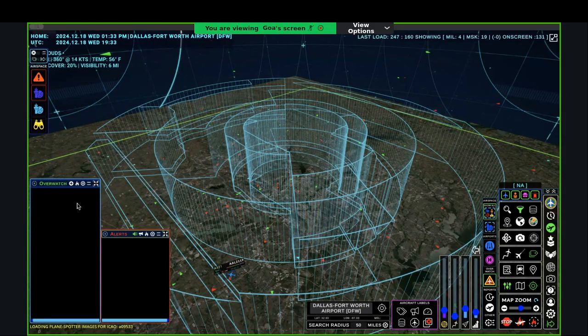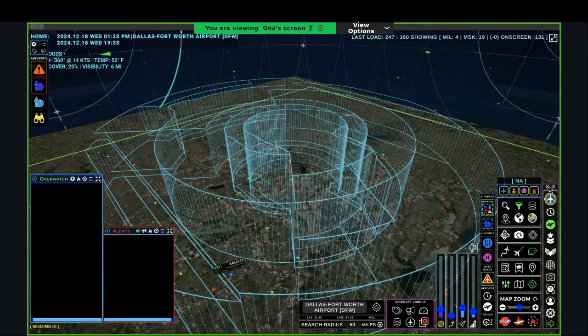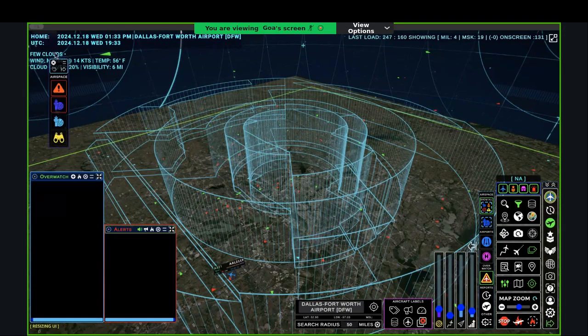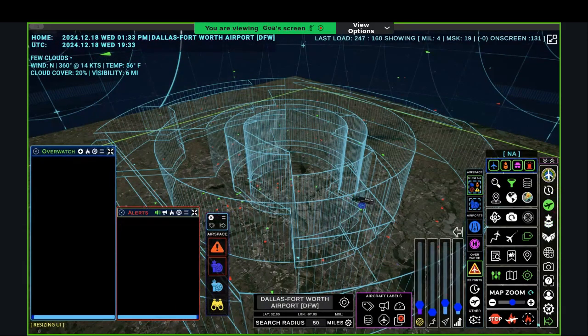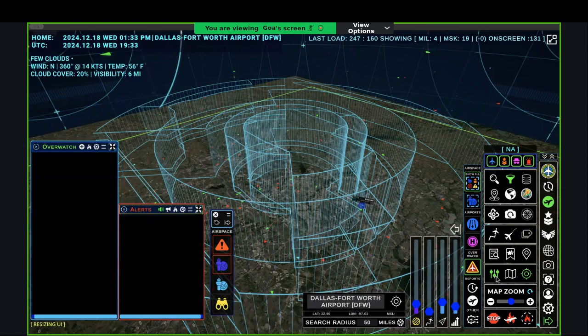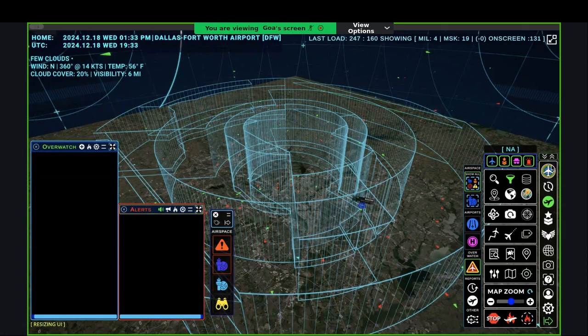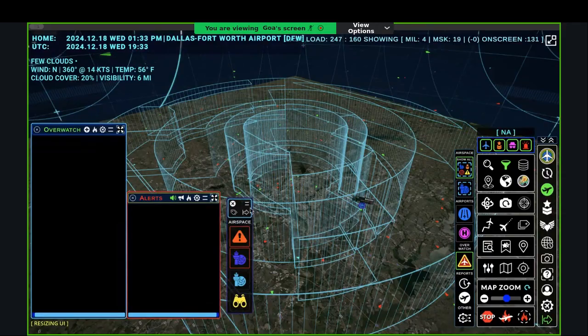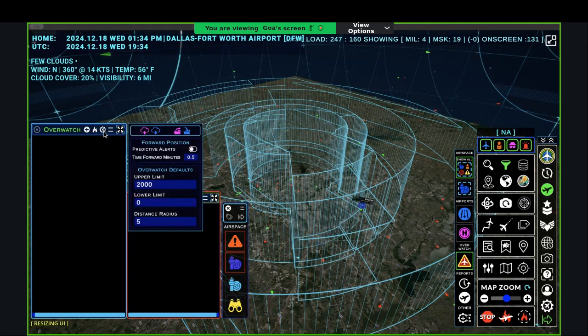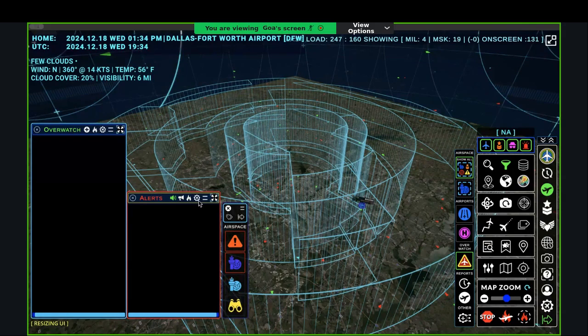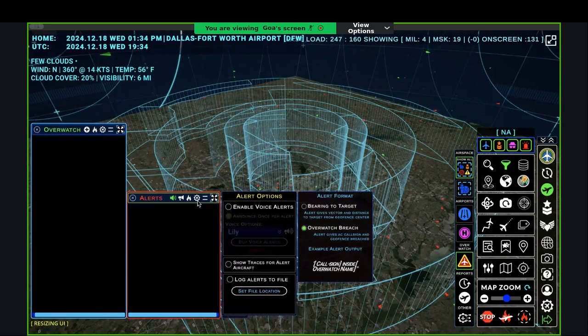So this is basically what you're going to see when you do this. All right. And so the Overwatch panel, you've got some of your sort of, move this guy over here. Make this a little larger. Okay, great. I'm going to turn off the labels and the sliders and the location just so we get a nice tight interface. Okay, perfect. Everybody see that okay? All right, awesome. Okay, perfect. So we've got kind of our usual suspects in the header. We've got a deeper config panel, which we'll talk about in a second. There's another config panel for the alerts, just so that you know there's another level of alert configuration here.